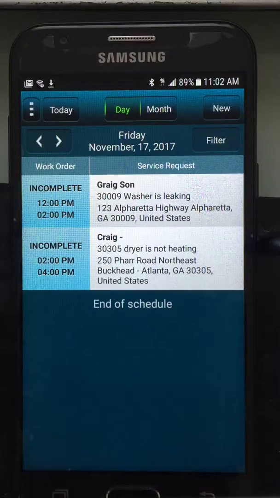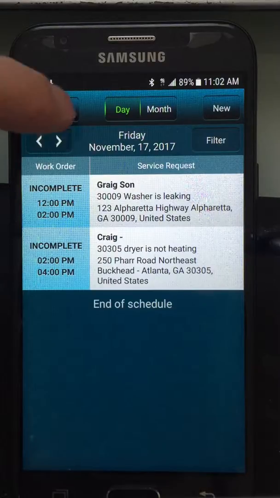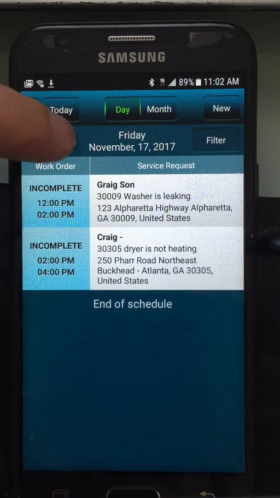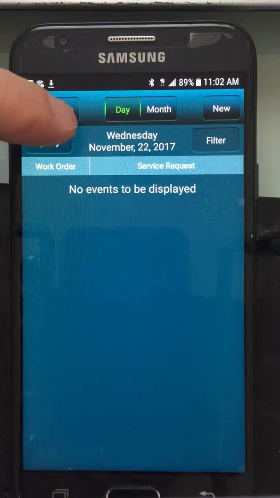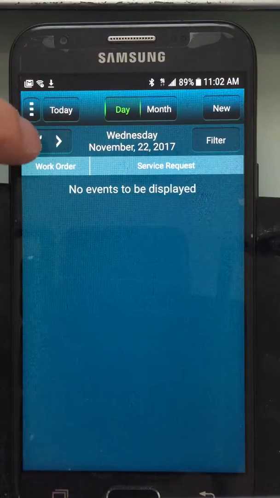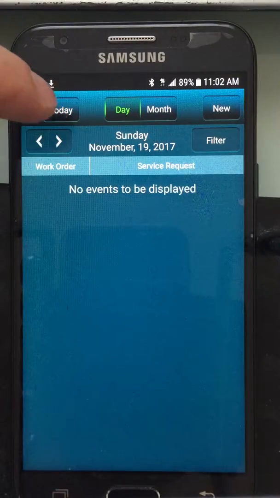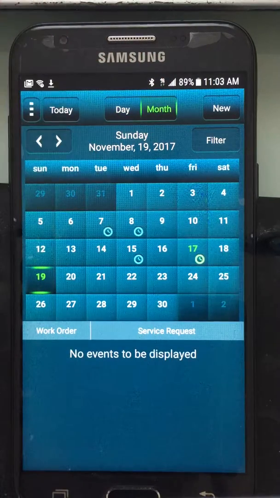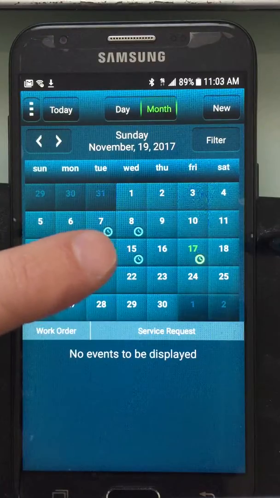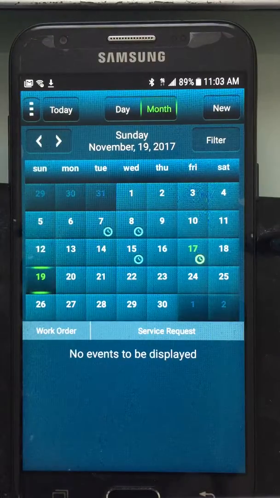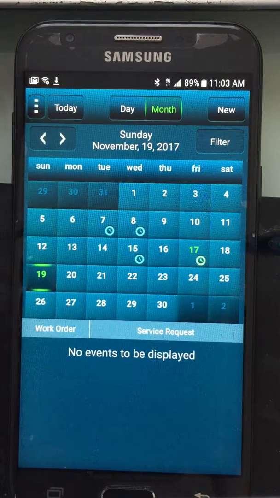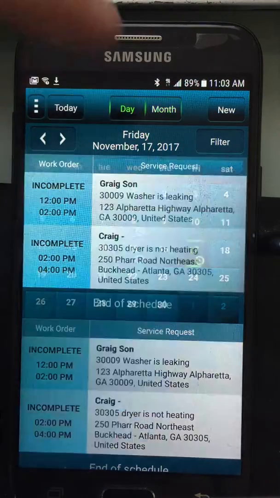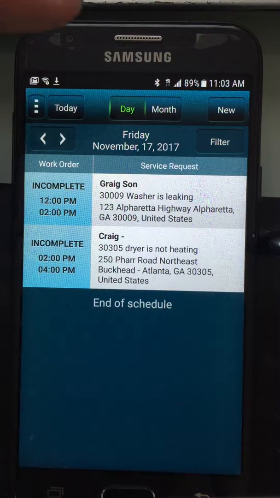So when you go there, you can see there's going to be the scheduled jobs for today. Also, you can go and look at the jobs for the whole week. Just skip with this arrow back and forth. Also, you can see a schedule for a month. Everywhere you see those little circles, that means that something has been scheduled or something has been done on that day. You can click on them, and to come back to the view for today, you can just click on today.